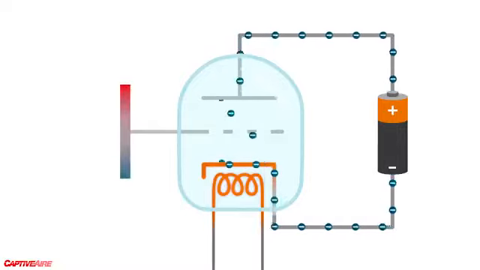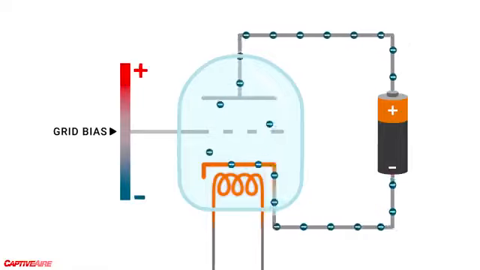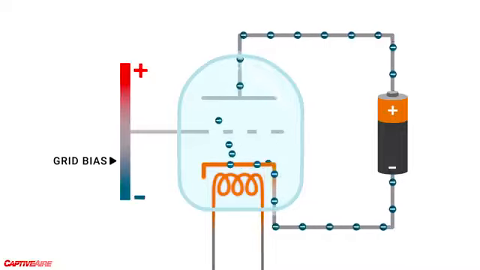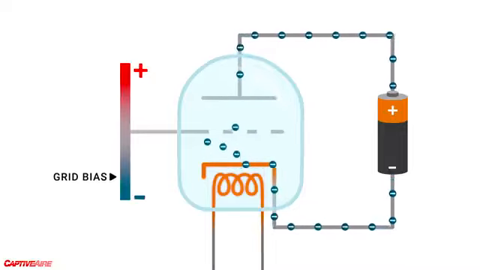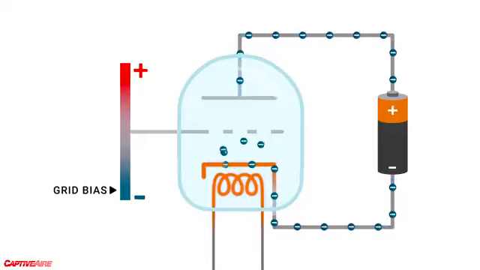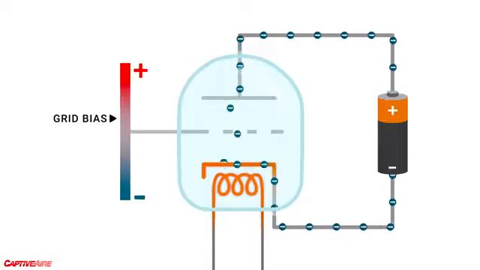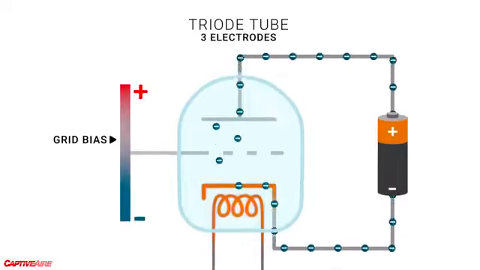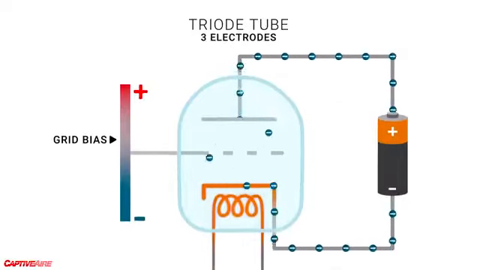And the way we do this is by changing how positively or negatively charged the grid is. If it's negatively charged, or negatively biased, then the electrons leaving the heated cathode will sort of hit a roadblock. Remember, like charges repel and opposites attract. Enough negative charge in the grid stops all current flow in the primary circuit. On the flip side, when the grid is positively charged even just a little bit, the electrons leaving the cathode don't really mind and they keep traveling across the gap, re-establishing current flow.